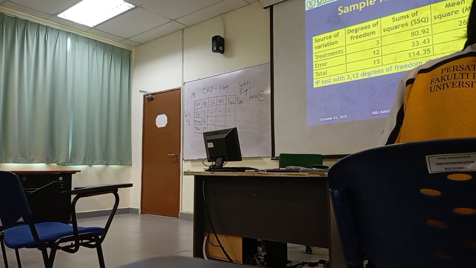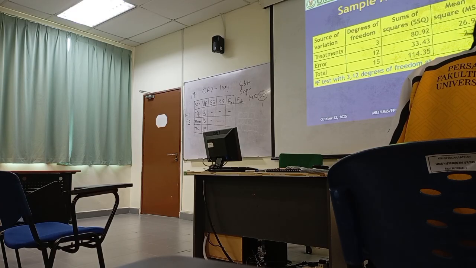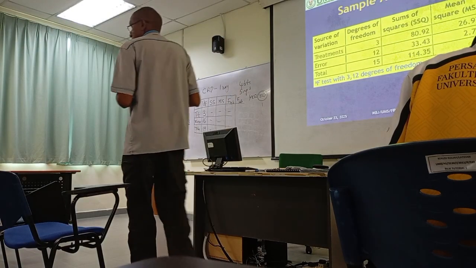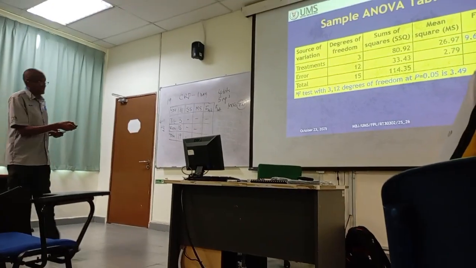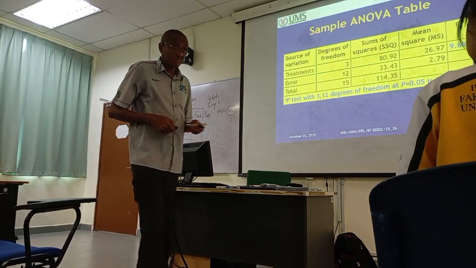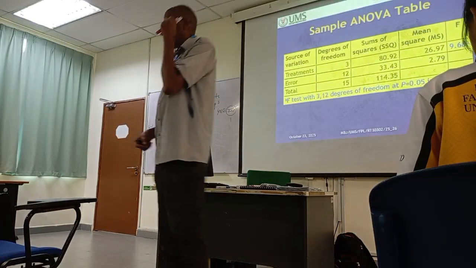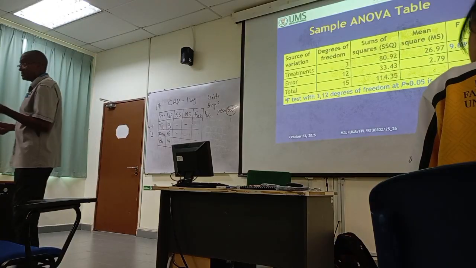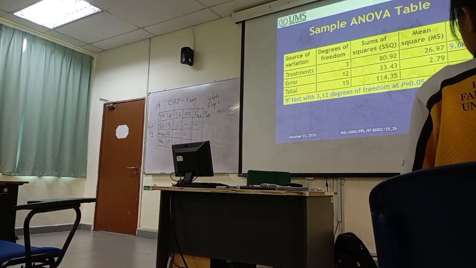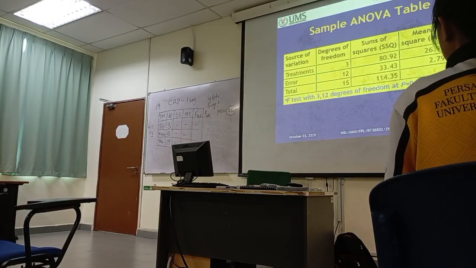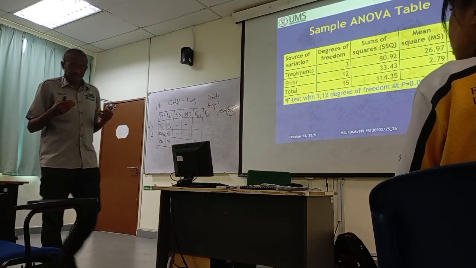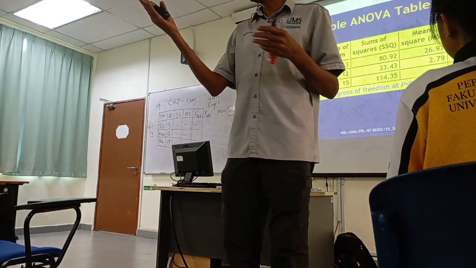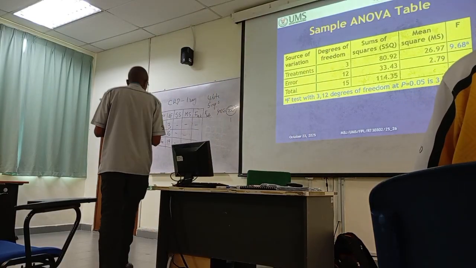Lukman. Yes, Lukman. Can you tell us for this experiment how many treatments we have? 4. Because here they have 3. So that means there are 4 treatments. 4 minus 1 equals 3. How many replications? Lukman, choose somebody. How many replications we have? Okay. Are you sure? Yes. Do you agree? You say we have 5 replications, right? Okay.